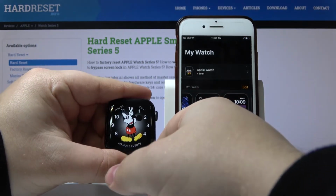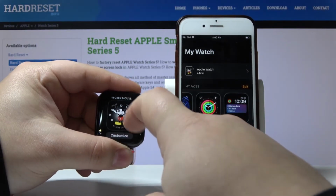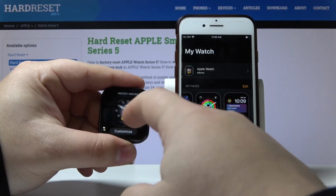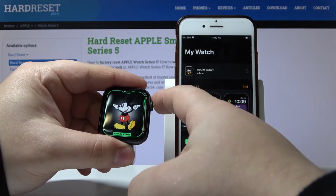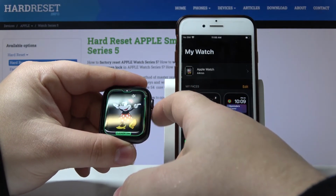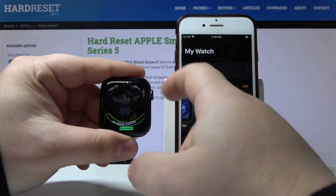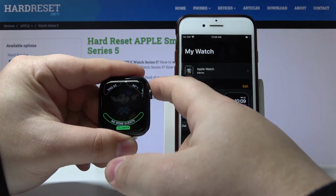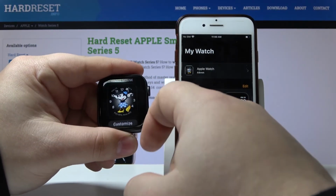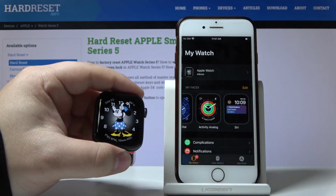And now we can, it switched automatically, but now we can open the watch face list right here, and we're gonna see it right here. We can also, I think, tap customize and change the character, change the color, and change the widgets, of course. And once we're done, just press the crown. And I think that should be all.